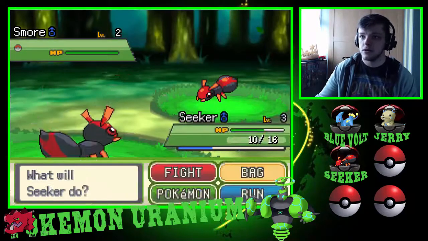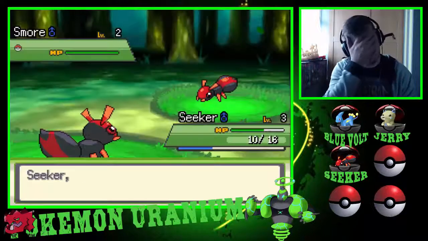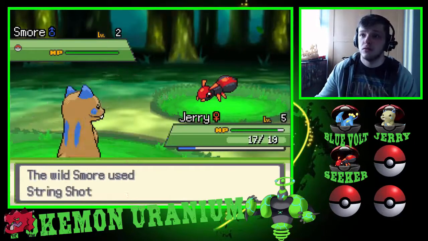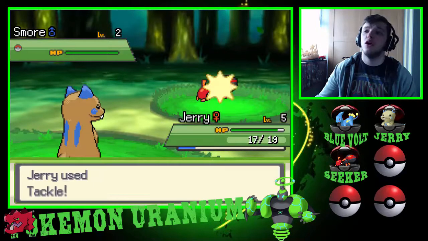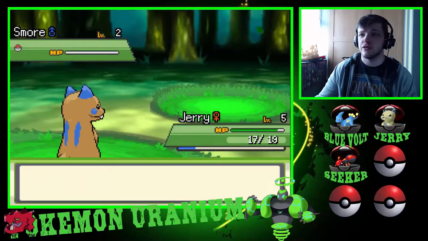Well, I still want to get Seeker up, so let's switch into Jerry. Oh no, Blue Vault's got 8 points of health! Oh no, no, no. Don't say I'm gonna lose my starter this early! I can't deal with that. That was a crit, Jerry. Calm down.